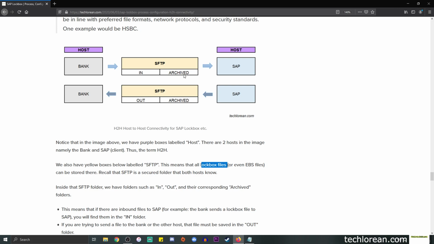So in concept, this is like your backup folder in case you need to go back on the documents. In means the files here are for processing. The same goes for the out folder and the archived, meaning that if the bank starts processing the files in the outbound folder, they should be copied or transferred to the archived folder over here.